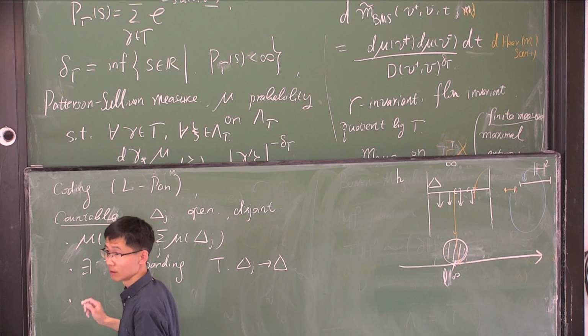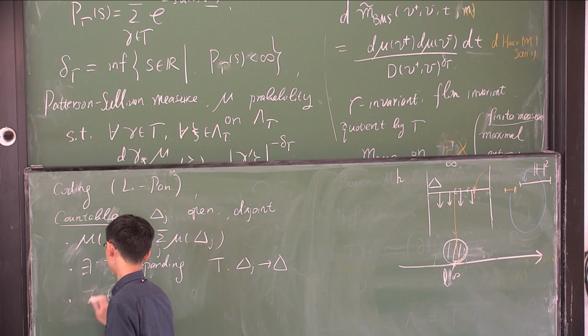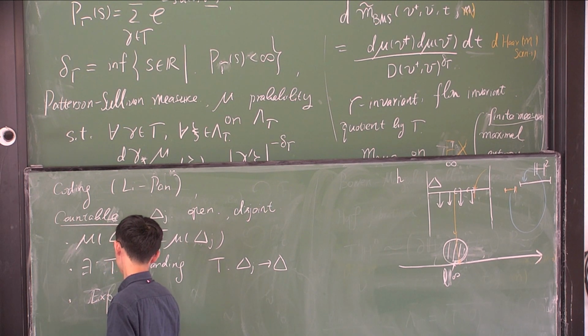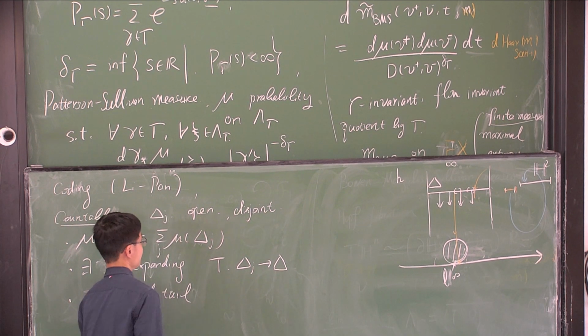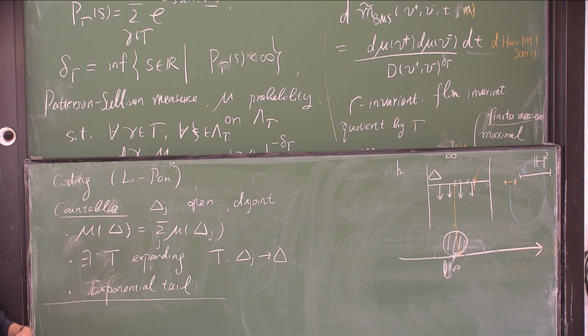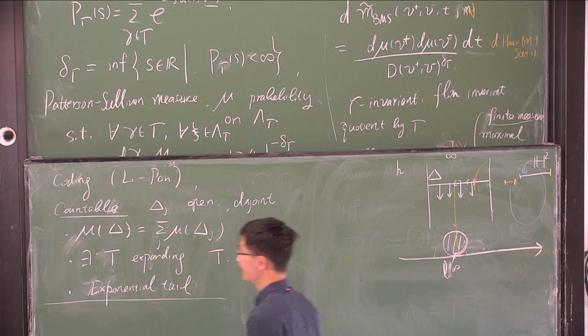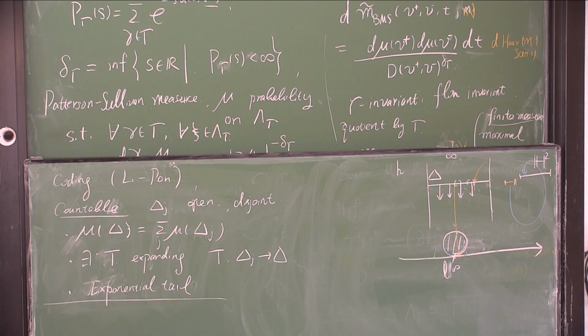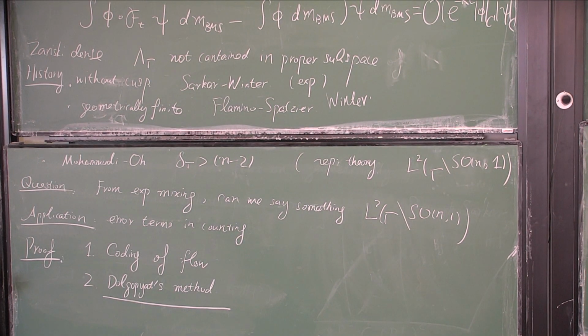because it's a countable thing, you need some tail condition. Exponential tail. Yeah, this exponential tail will make life easier. You will be doing most things similar to the finite coding case. Finite coding case, yeah. And then I don't have much time today. Then I'll talk about the Dolgopyat argument. So for the frame flow, the Dolgopyat argument is that you need much more accessibility things.